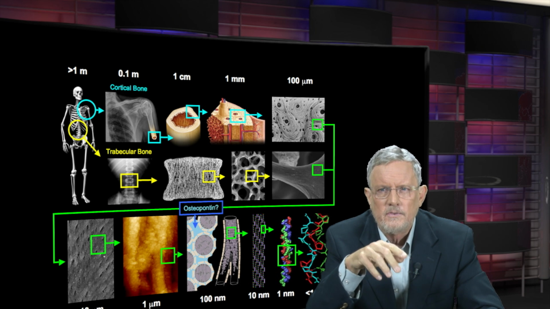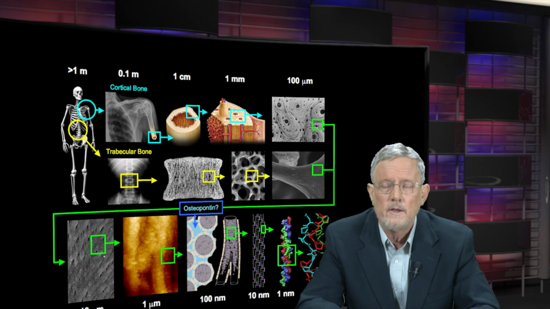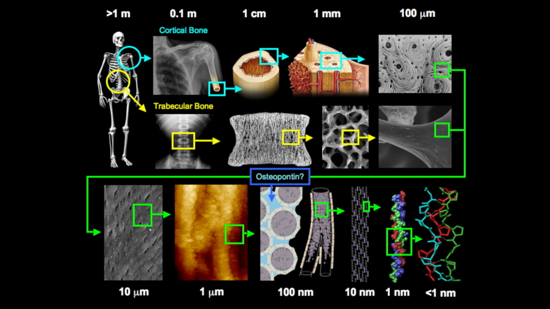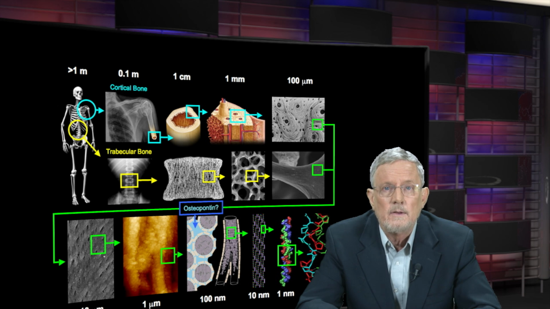As you go down to finer and finer length scales, bone becomes well understood again. By the time you get down to the 1 nanometer scale, looking at individual atoms and molecules in the bone, there are very good techniques involving biochemistry and X-ray diffraction and so on for studying bone at those length scales. But it's this intermediate length scale, around 1 micron, where it's been very difficult to study bone. And unfortunately, that turns out to be the most important region.